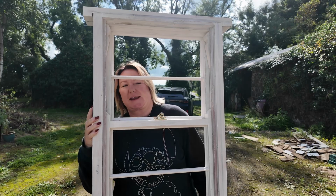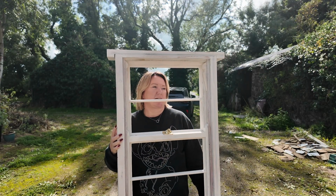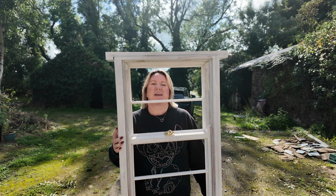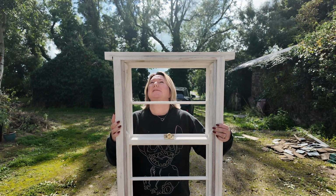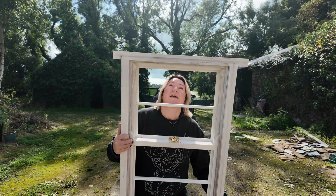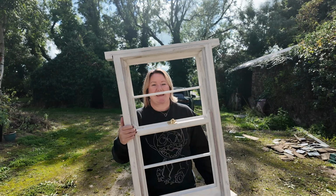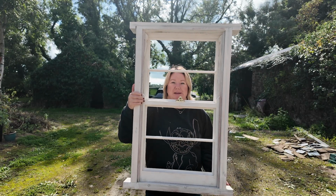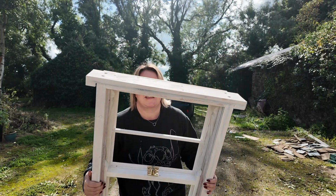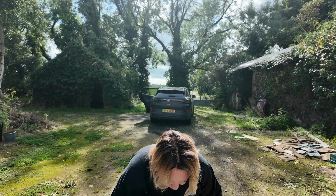Well, the other ones are ready, but I didn't want to take all of the windows out of Alan's workshop at the one time. I want to remove them in bits, because that's the only reason I have to visit the workshop, is that the windows are there and I'm not ready to not visit the workshop yet. Son David's going to have to keep them for a bit longer, but this is window 1 that's going in the ensuite. It's fantastic. I can't show you the detail while I'm holding it, but it's brilliant.